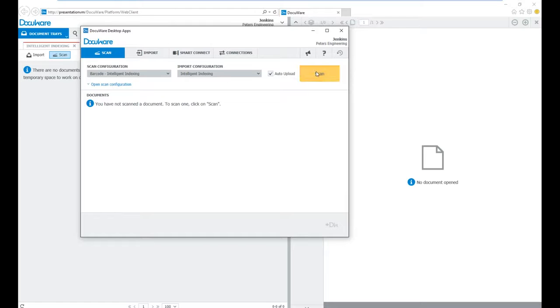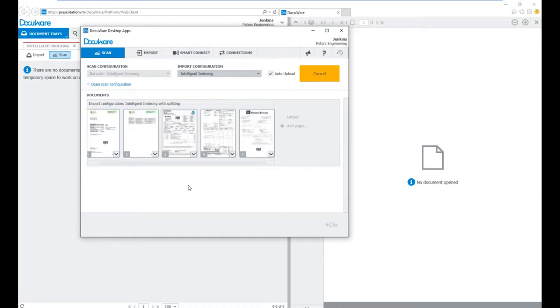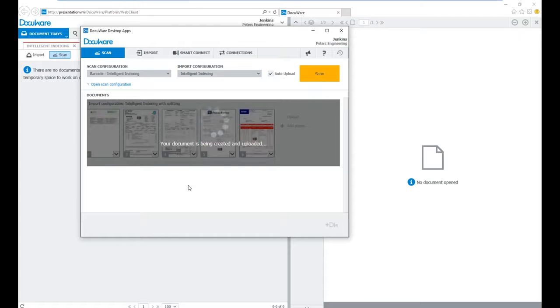So for the scan process, what I'm simulating is putting a batch of documents into my scanner, which is tied to this application. Once I hit scan, it's going to bring all my documents in, and it's going to run through these documents. What it's doing right now is basically recognizing any barcode. If it finds a barcode, it could populate fields with that data.